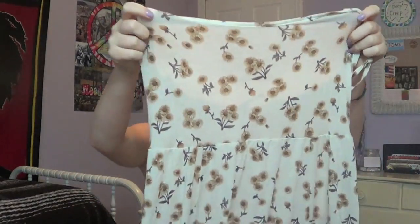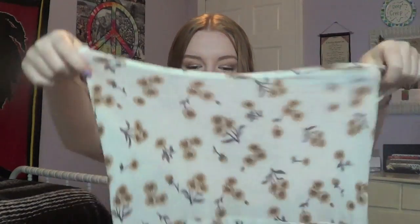But yeah, it has these little sunflowers on it, and I think this is such a cute print. And I'm really into ivory dresses lately, even though I'm really pale. I can kind of rock an ivory color, but I can't really rock pure white. So with Free People dresses, I was planning on getting a regular ivory one, and then I was like, you know what, those are like $80, I might as well just go to Brandy Melville and look for one myself.